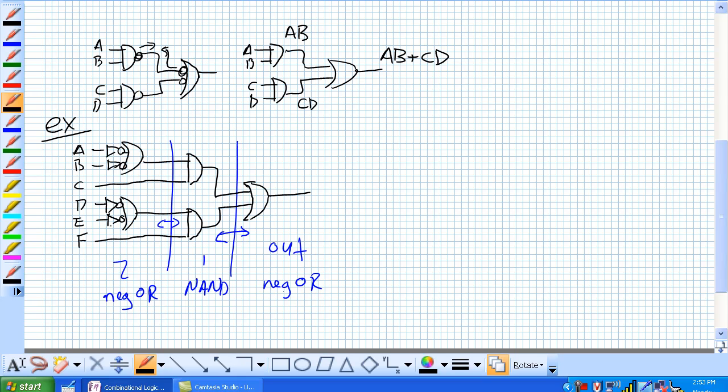And what you get here is this is just an easy way of getting, you know, basically what is this mess of NANDs connected together? What does it yield? Well, right here is going to be not A or not B. That's our negative or.